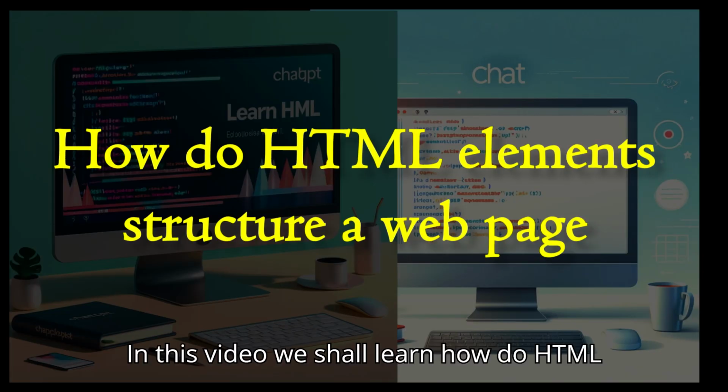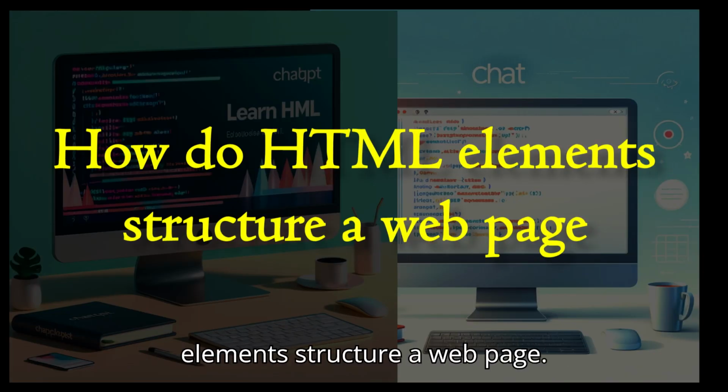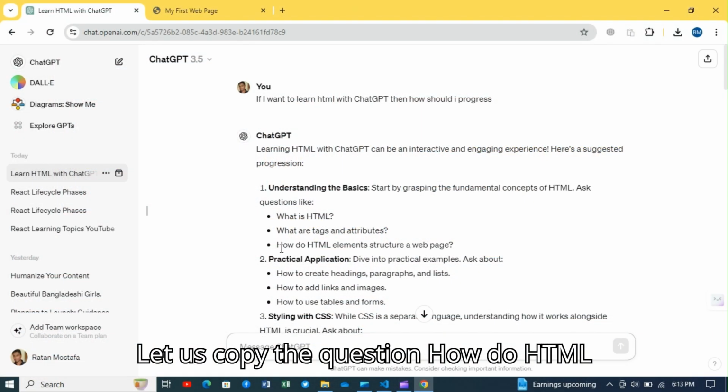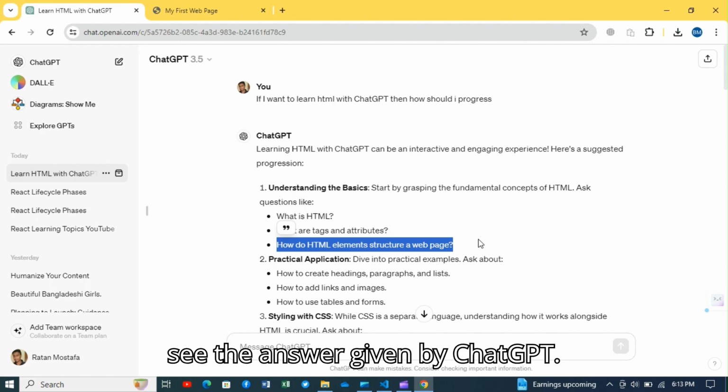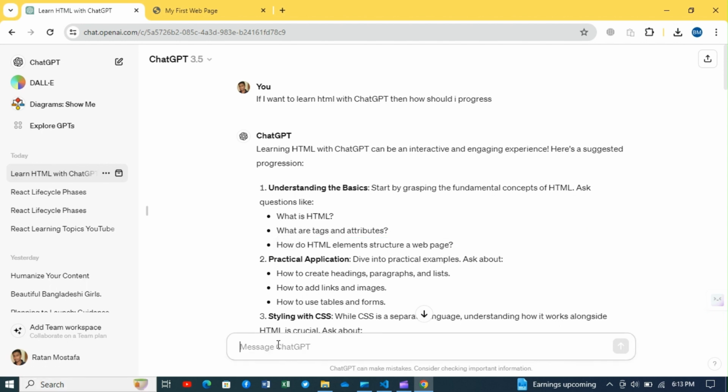In this video, we shall learn how HTML elements structure a web page. Let us copy the question, how do HTML elements structure a web page, and see the answer given by ChatGPT.